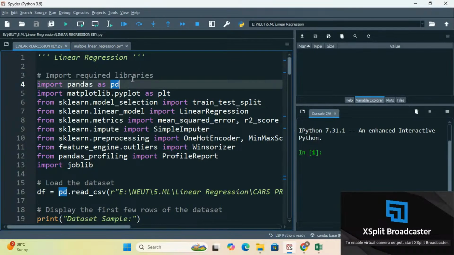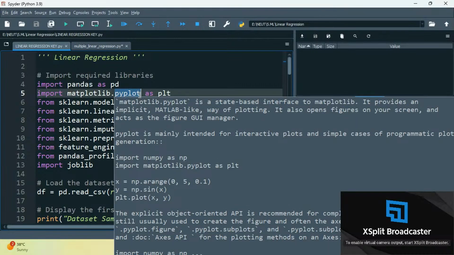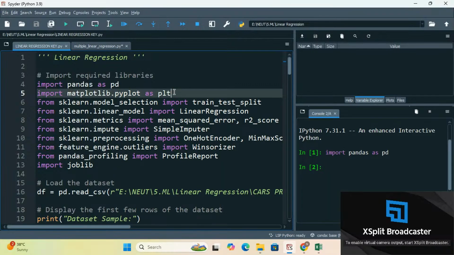The first one is pandas. Pandas is used for data manipulation. I'm importing pandas as pd. Then matplotlib.pyplot. Matplotlib is a visualization library, and we are not importing the complete matplotlib, only a sub package is being imported, and an alias name is provided.